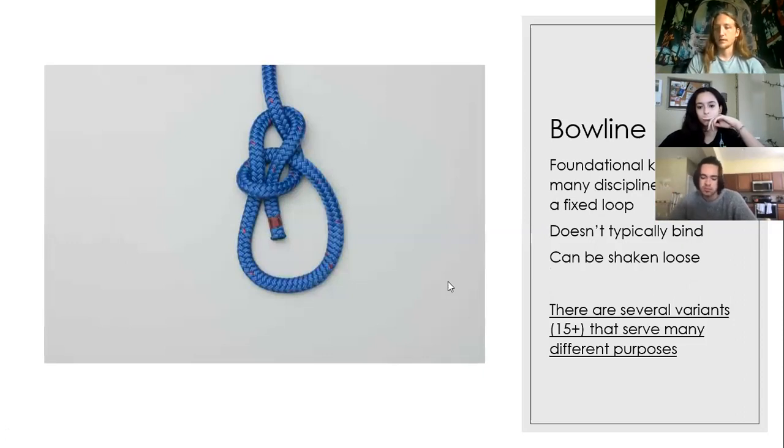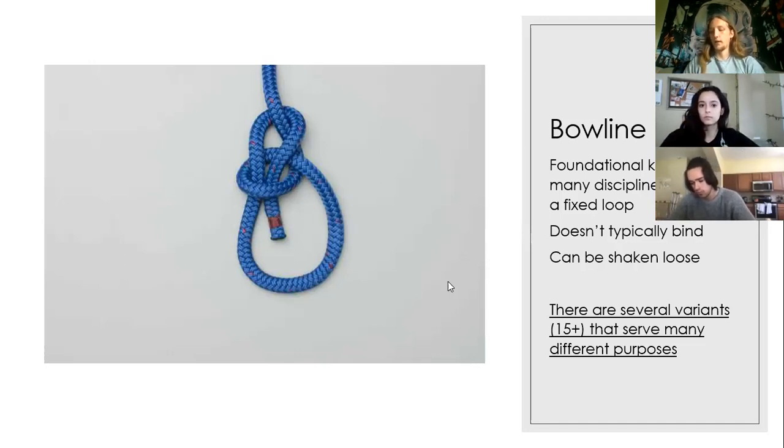As I said before, it's a foundational knot for many disciplines, especially boating, climbing, scouting, search and rescue, all that stuff. So what this is, as you can see, is an end loop. It's a fixed loop that's going to come in the end there. So just real quick, I'll tie one just to show you the functionality of it.